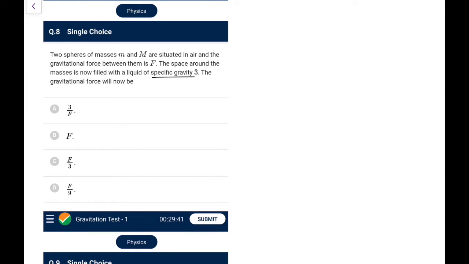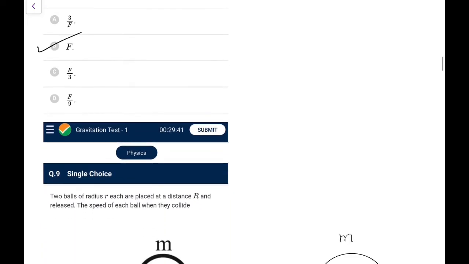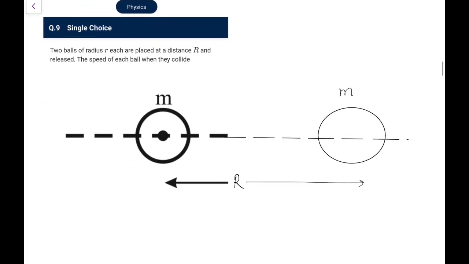Just remember the most important feature of gravitational force: the constant G is a universal constant. It does not depend on medium or location or anything. So if you put any liquid or something else, the force between the two particles will remain the same. The two masses remain the same. That change happens in electrostatics but not in gravitational force. So that force will remain as F. It doesn't vary with the medium. There is no epsilon r type of thing that you use here.